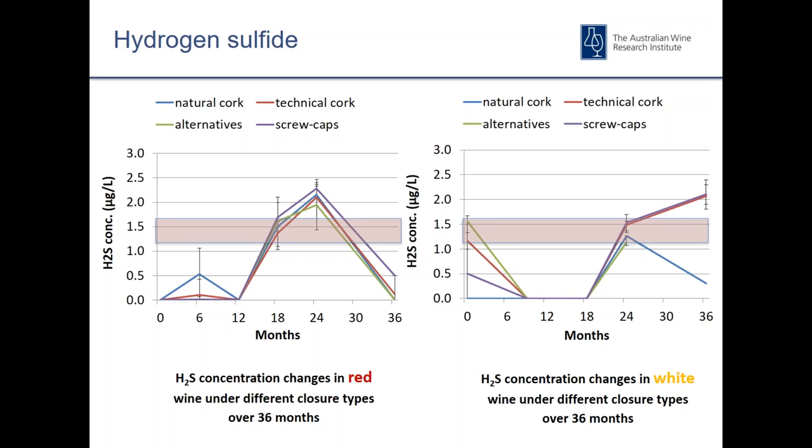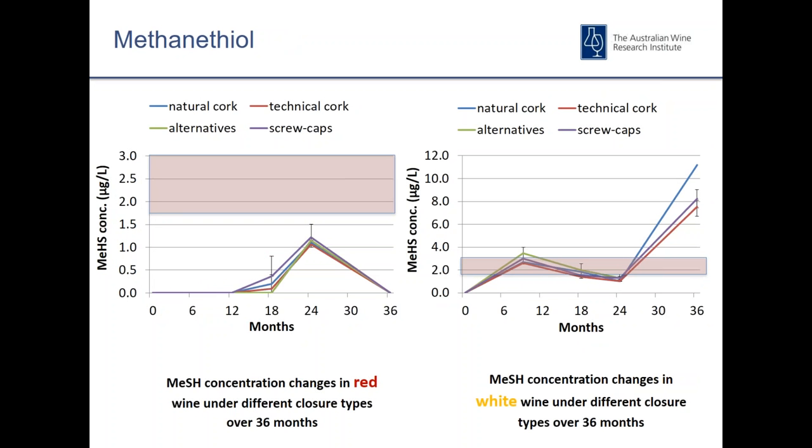These graphs are taken over a three-year period for separate trials — one involving a white wine and one involving a red wine — under different types of closures. H2S in these instances is changing quite erratically in some cases. We often see a change in trajectory once you get beyond the three- to six-month point; once the bottling oxygen has been consumed, we then see a generation of other trends. Very often it's not a linear process — levels tend to rise and fall at different times. A similar picture is seen for methanethiol, with trajectory changes depending on wine style and the point in time we undertake the analysis.